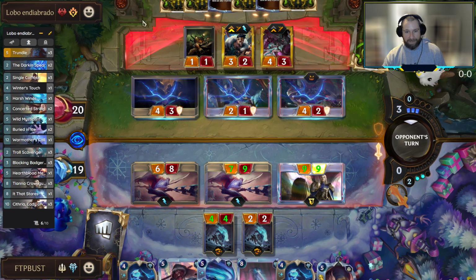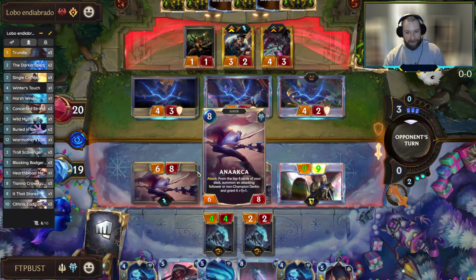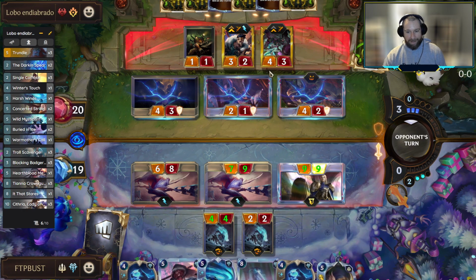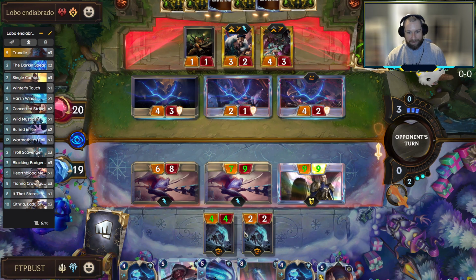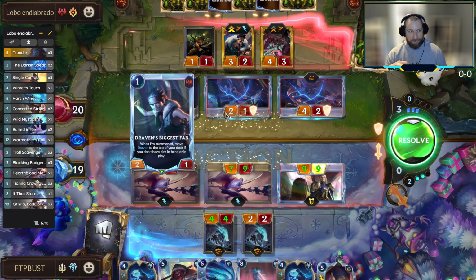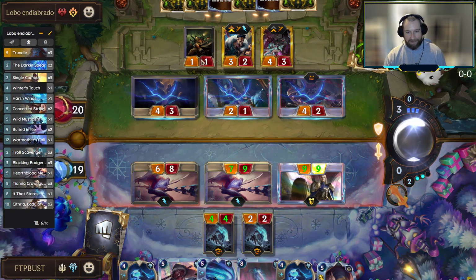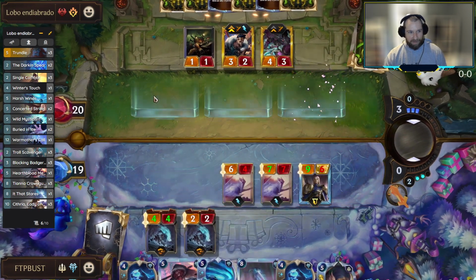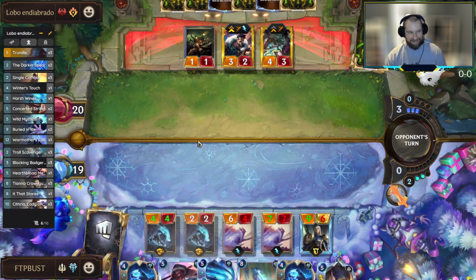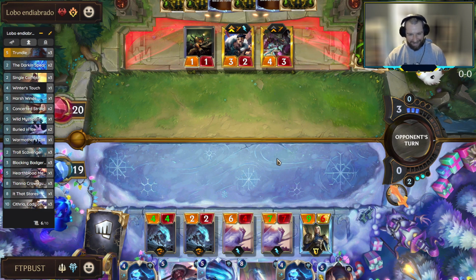So we'll definitely attack again. Getting to re-attack with these Anaackas and getting more summons out of them is pretty ridiculously strong. I'm not going to attack with the Feral Mystics. We're going to go for the Enlightened play next turn, but oh boy, and he doesn't even have any cards. Welcome to the jungle, India Brado. Shit's about to get real.